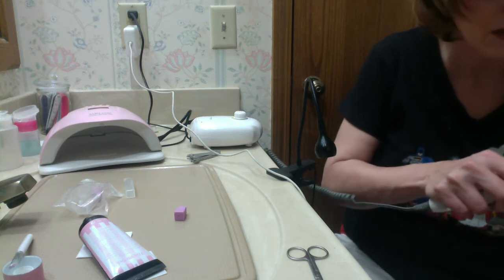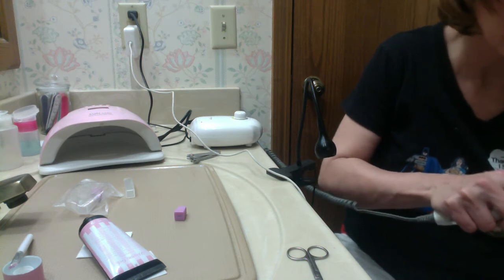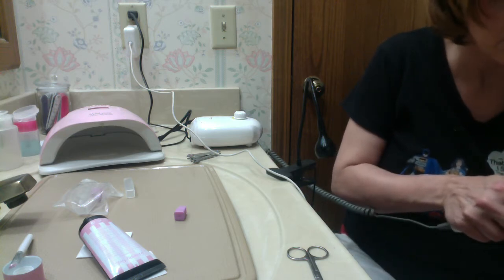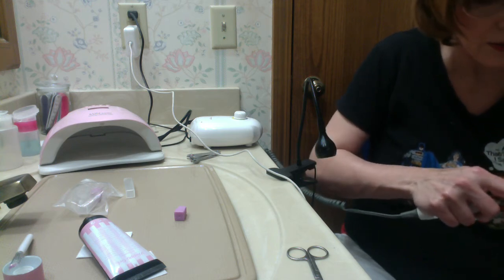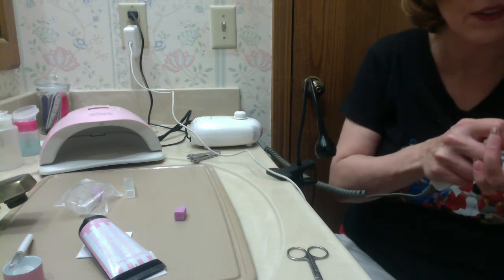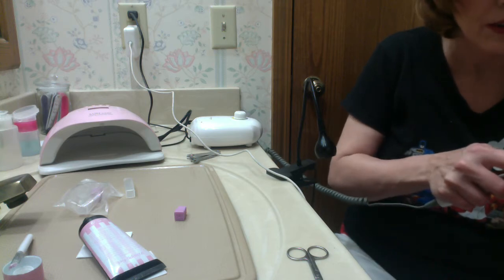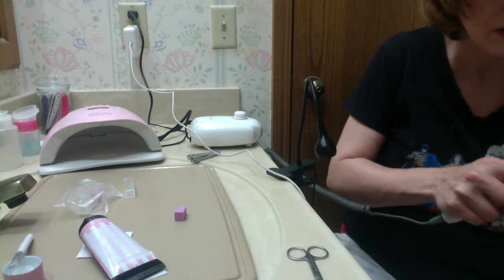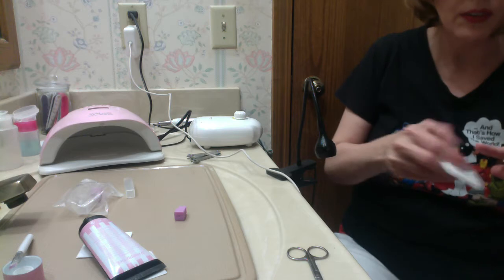So I'm almost done. And with these drills, they don't hurt your finger. Like if you get it on your skin, you're good. I mean, there's a limit. Maybe it's because I don't do none that fast. Now, I did not take it all the way down. And I'm just going to kind of dust it off. I don't have my little dust brush with me in here. It's fine though.